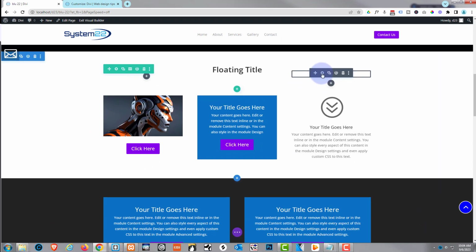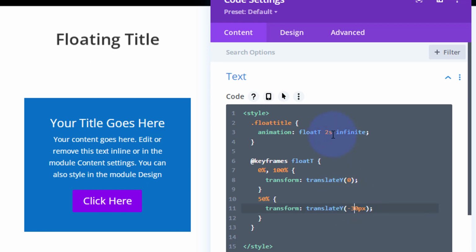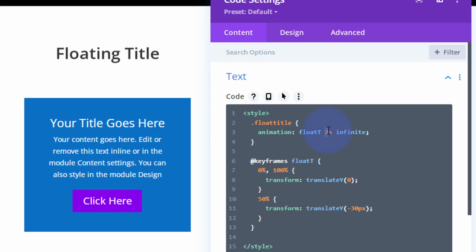And as I was saying earlier, if you want to make it quicker, let's go back into the code module here. You can make that perhaps 2 seconds and it'll bounce up and down every 2 seconds. That might spin your viewers out a little bit. If you want it less movement, take that down in size. And it's just doing 10 there. That's quite nice, actually. Obviously, if you want it more. But I was happy with my 5 seconds. And my negative 20 there. That works for me. That's fairly calm, but it's going to get people's attention.